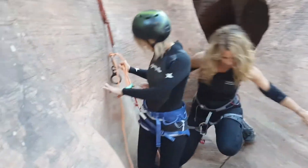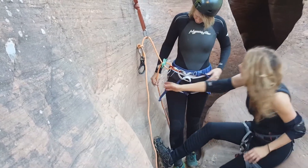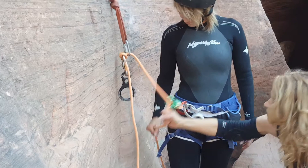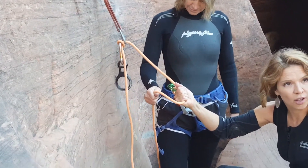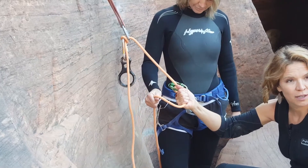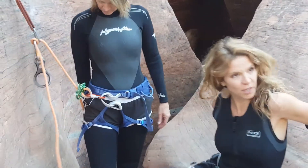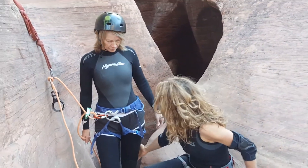She's going to turn her body around, and when she goes down, she's going to make sure that she keeps her hand by her hip at all times. If you bring your hand up here, which you'll be tempted to, you don't have as much control. You lose control and you could pinch your fingers. So, as long as you keep it down behind your hip, you can even put it behind your back — you'll stay safe. The other thing is, you want to put the weight into your seat.